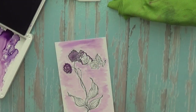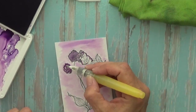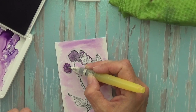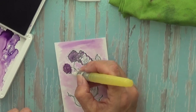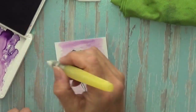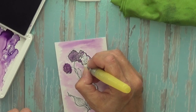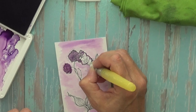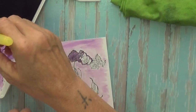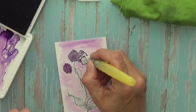This looks like it's bled. Terrible, this one. Let me dry that. That's better. Just give that a chance to dry out a minute and then we can go back to that. So again, go around the petals. I thought I'd pre-soaked this card and I haven't. I'm barely picking up any water.